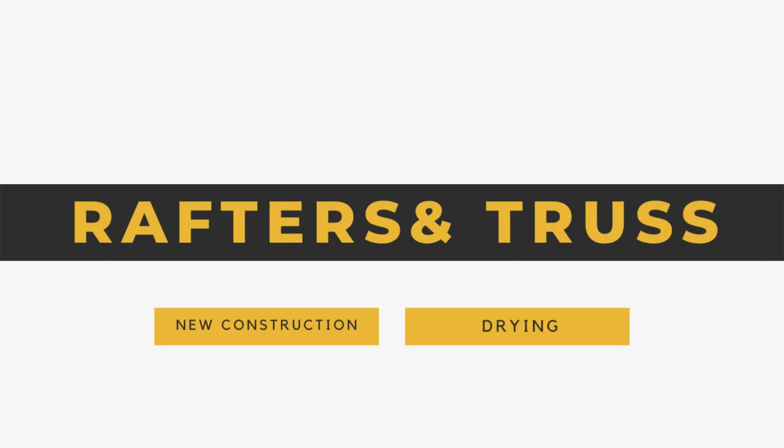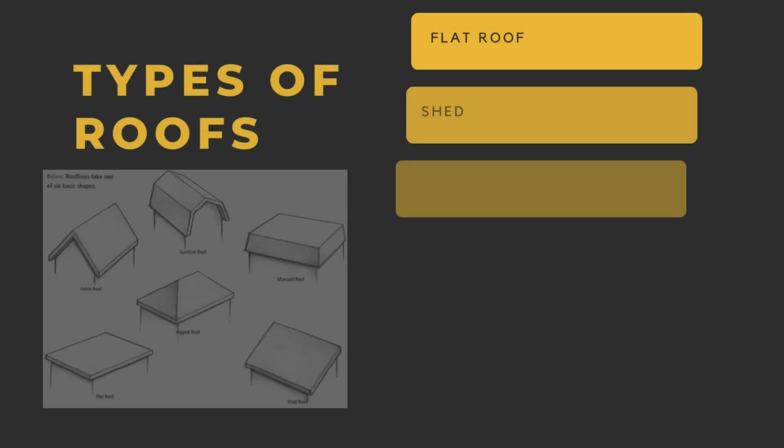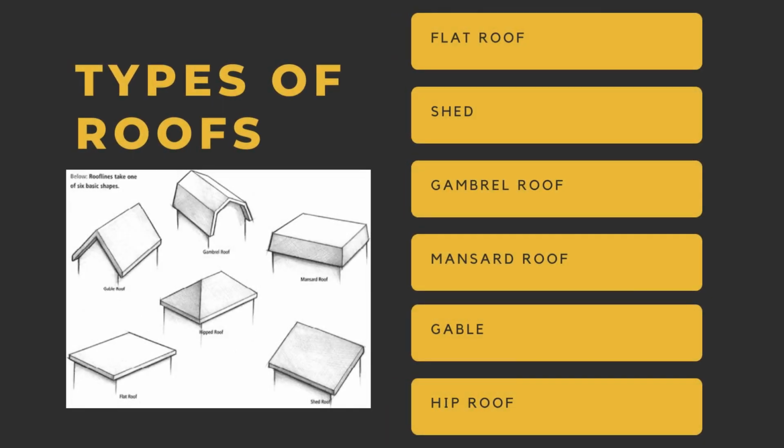Got different types of rafters and trusses on new construction. You say, well, why are we dealing with them? Well, if you have a roof leak and that stuff gets wet, I know it's in the attic, I know you can't see it, but it still has to be dealt with. And you've got to know the type of construction on your roof.